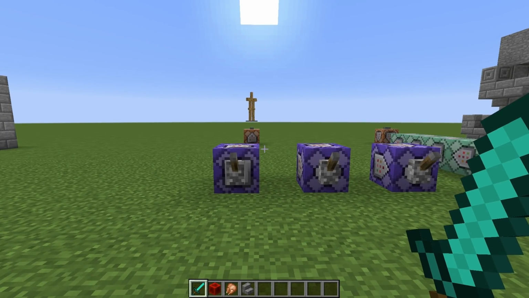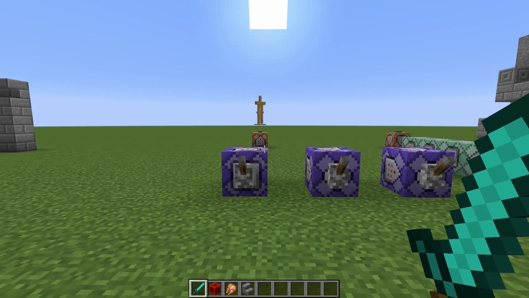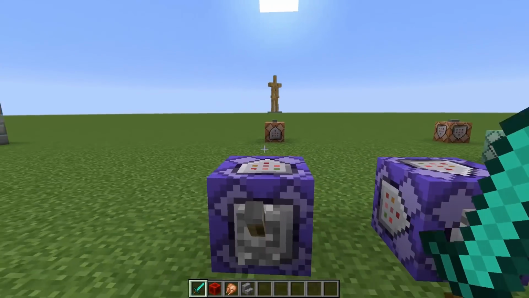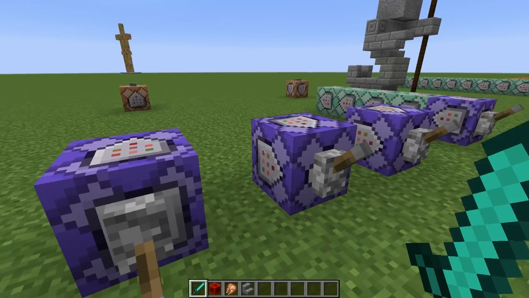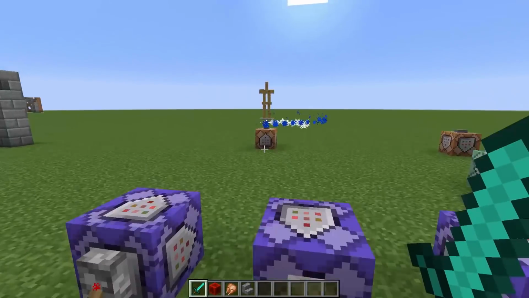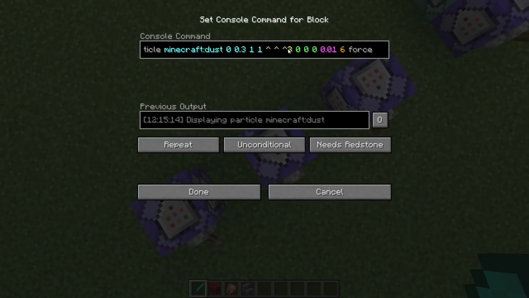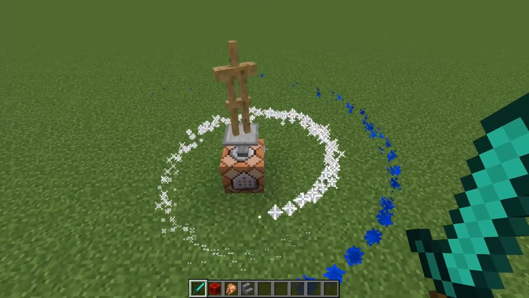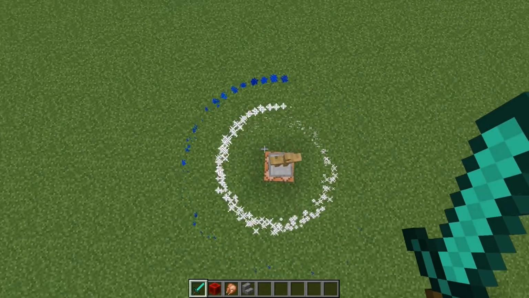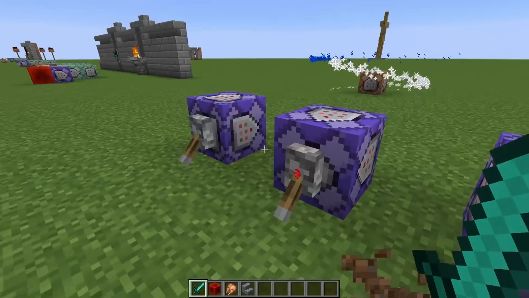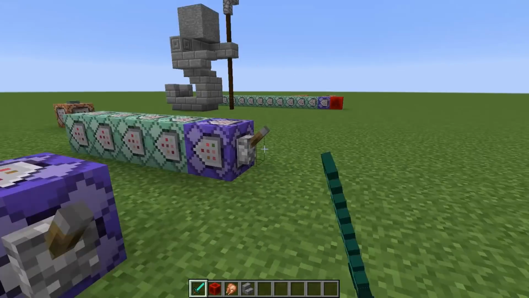And last but not least, we have some super crazy advanced particle things. Basically, if you rotate an armor stand and spawn particles with local coordinates, which is, that's my phone, I'm sorry, and spawn particles next to it, you can achieve these pretty cool looking effects. But let's turn it off for now.